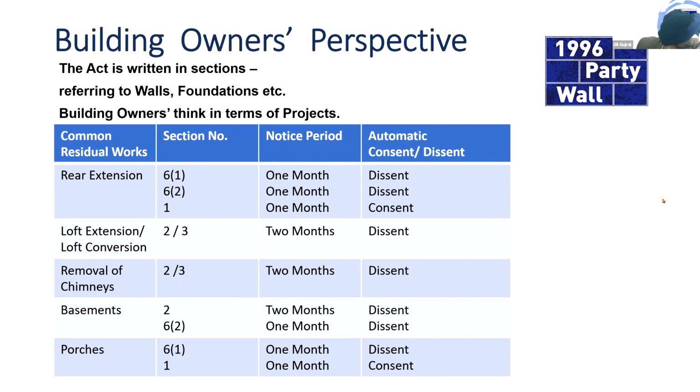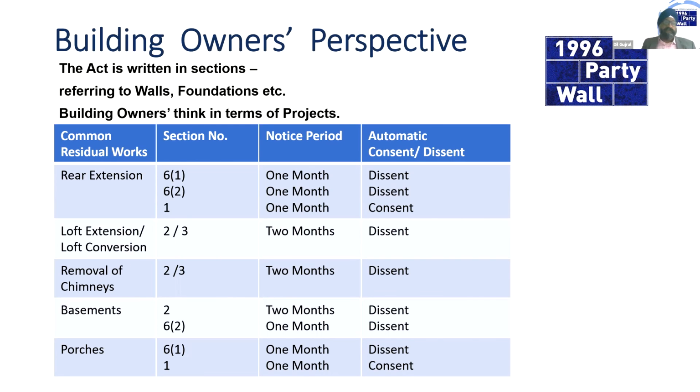Will you be able to touch on boundary garden walls between building owner and private owner? Okay, so you can build a garden wall and it comes under section 1. I'm going to cover that. Also, there's a common misnomer about fences in that it's not always the case that the right-hand side is owned by you and the other one belongs to the other one. That's simply custom and practice. That's the usual understanding, but it's not true.